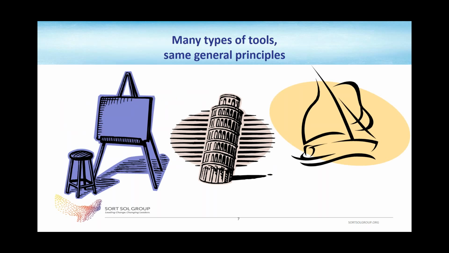Since it was first introduced as the business model canvas, there have been several different models that take a slightly different twist of the business model canvas and have been used, but they all share the same general principles about communicating value and how it's delivered in the environment. The Lean Canvas and the Business Model Yacht are two other models that can be used. We prefer the business model canvas because it gives a picture not just of how services and programs are delivered, but how they're created, developed, and sustained over time. So let's take a look.